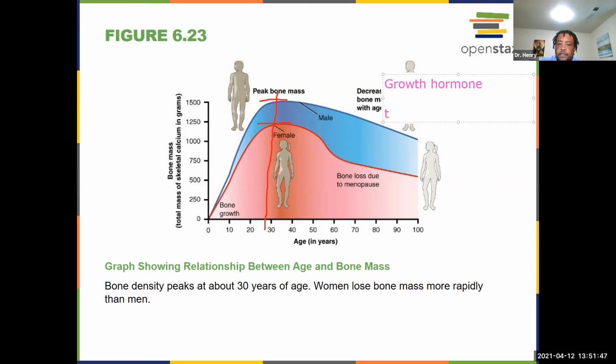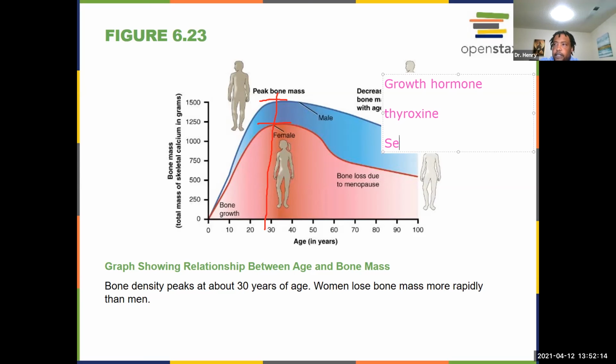We have thyroxine, which basically is going to stimulate bone growth and promote synthesis of that bone matrix. And that one is generated by the thyroid.